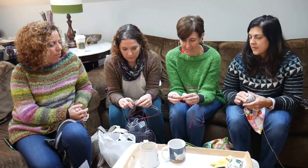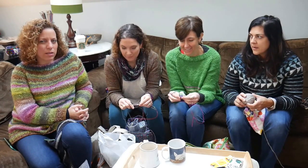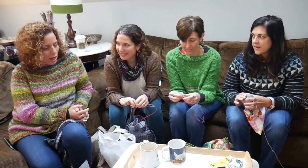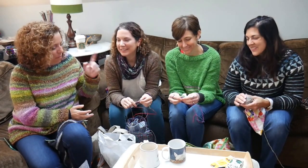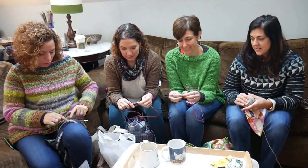Okay, let's talk about caking. I'm not sure I like this word caking. You're making me want cake. Anyway, so my thing is, I made my Wonderland into the cake for the gray.